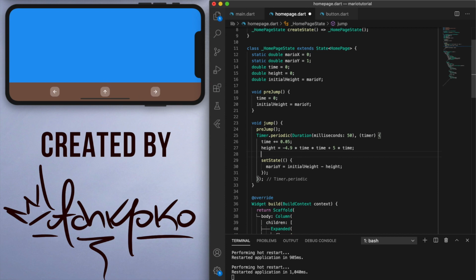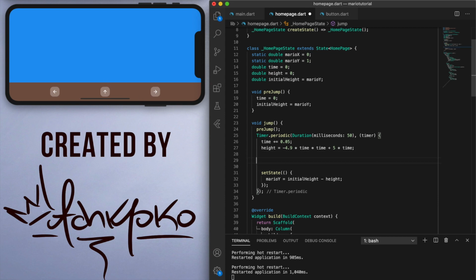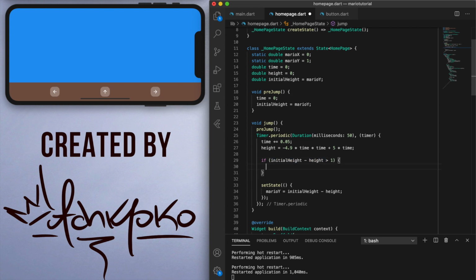So what I'm going to do is have some conditions here and say if the initial height minus the height is greater than 1. 1 is the ground, so anything greater is going to be below the ground. If that ever happens, then just set Mario Y to be 1.